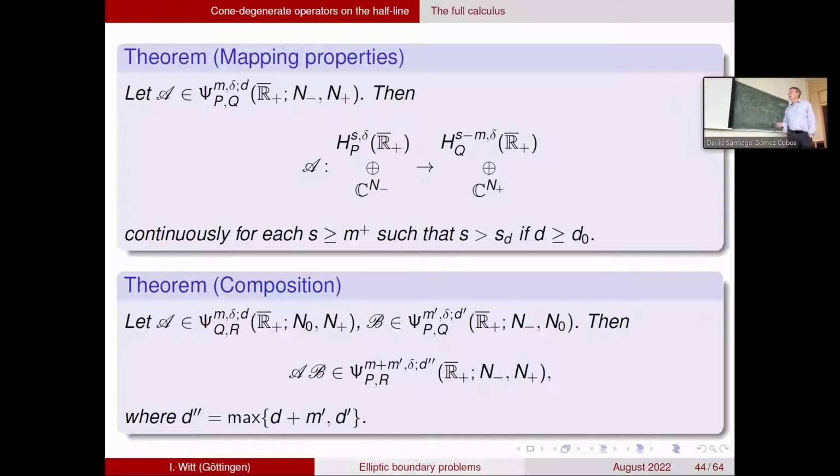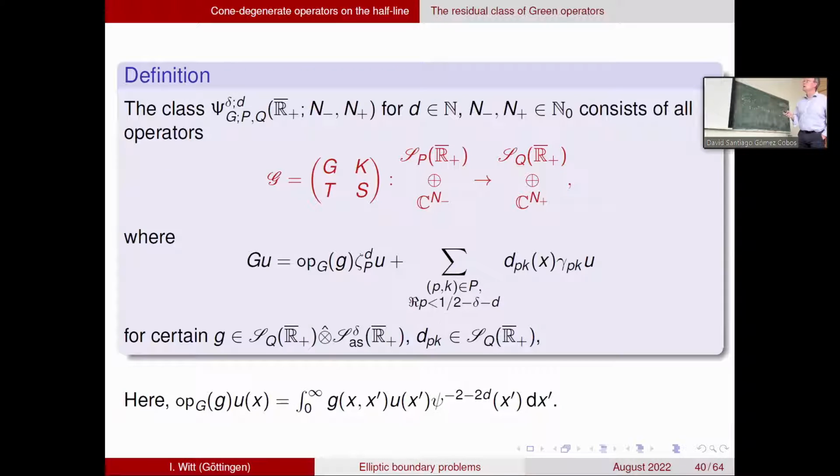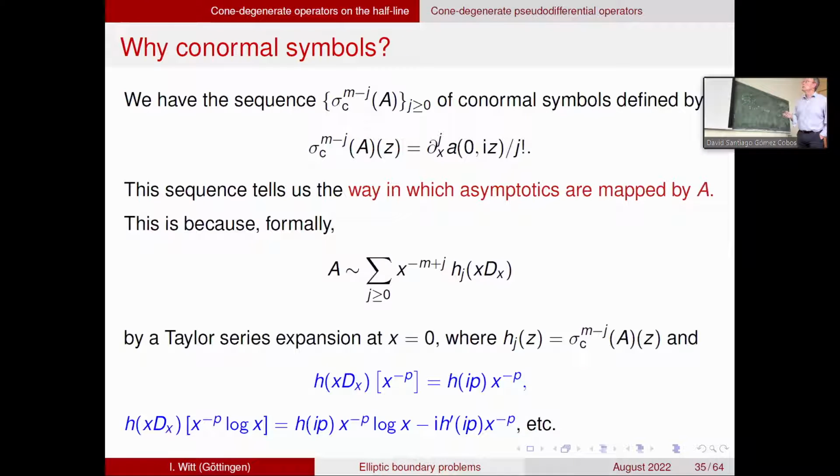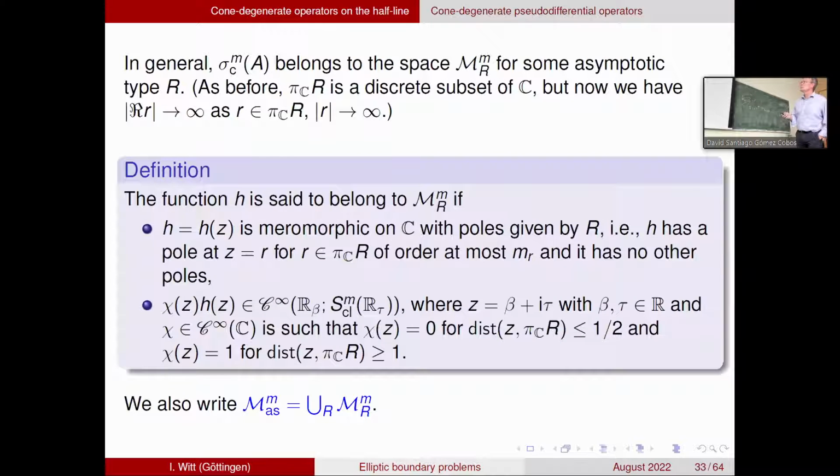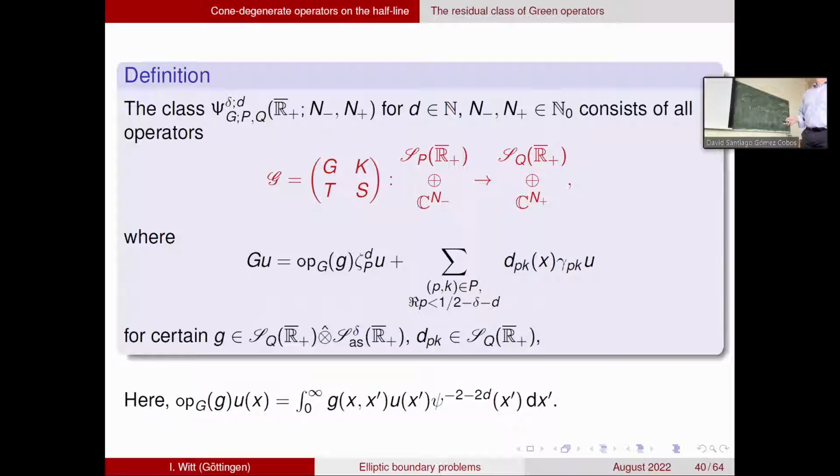Then we also have that the composition stays in the class. So here's an interesting point. Here we have an operator of type d, and one of type d prime, and you actually get one of type d double prime. There is a formula. This is actually the same formula as in the case of the Boutet de Monvel calculus. That tells you how many traces you take. Maybe I can just add one remark. Okay, so the type shows up here and here, in G and T, not in A, not in K, not in S.